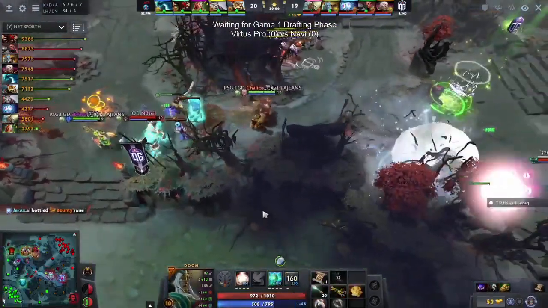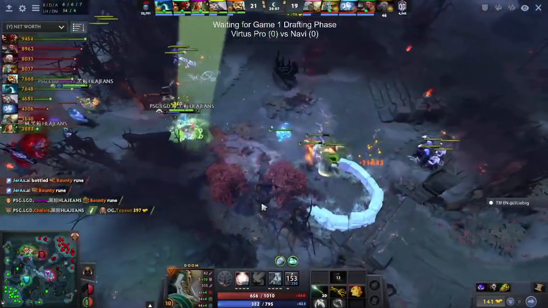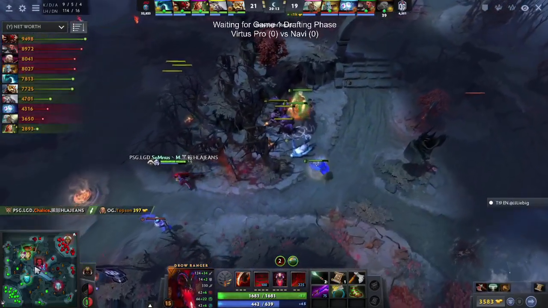There they go. FY looking to lead him pretty deep here with the snowball onto Thompson. Chalice jumps forward as well. They're trying to burst him, but Thompson gets the tornado, the MP out as well. But Chalice is already there with the Primal Split, so he can stand his ground and finish off the Invoker. Next couple of minutes, though, will be a good time for them to fight.